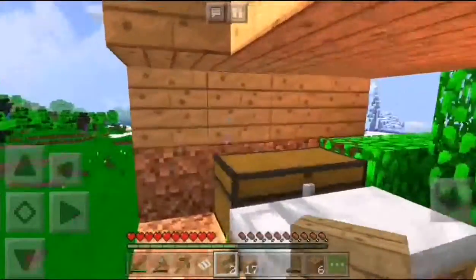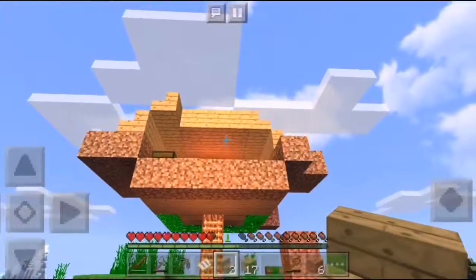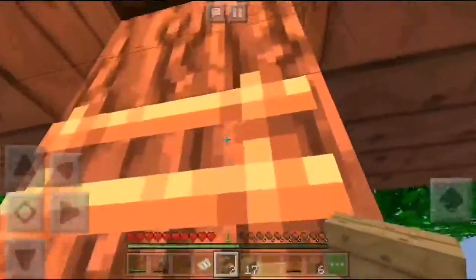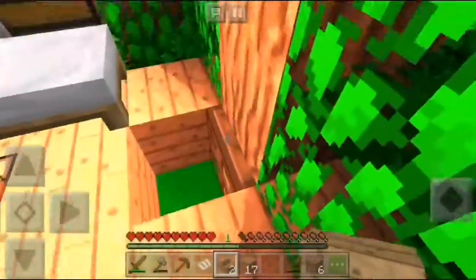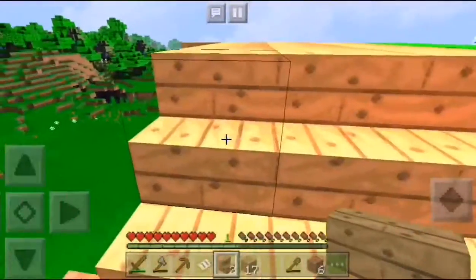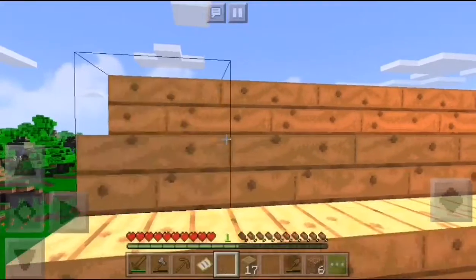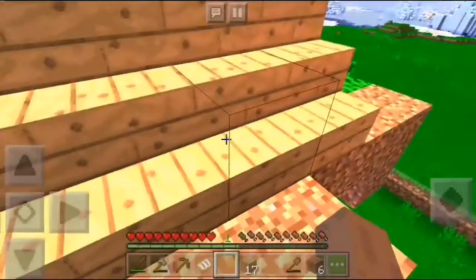Wait a minute, did I do something wrong? Well, I fell, which is really wrong. I'm sorry, guys. I'm sorry. Okay, I need another one. Okay, I see it. Okay, open that, please. Close that. Okay. Staircase here. Staircase. One, and then one. There we go. It looks nice. It looks nice.